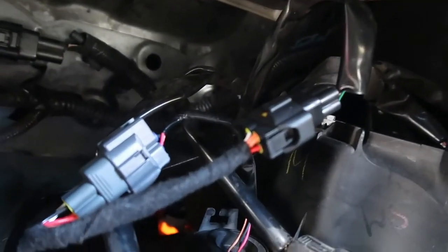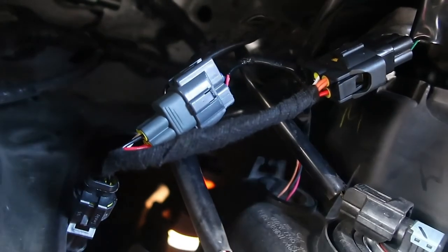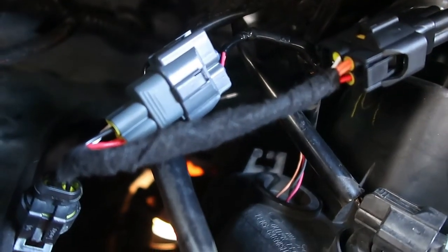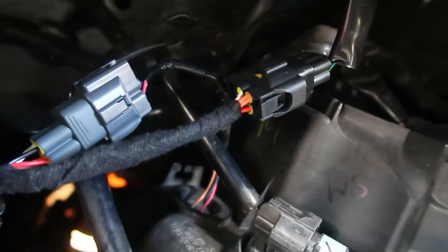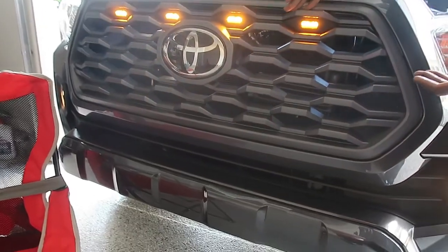Because I was watching so many videos, me and my boy Mike, he's holding the camera, thank you Mike. Yes sir. We were trying to find out where these connectors were, and lucky enough, Mike found it and we got them hooked up. So once you get all that said and done, the result is these four Raptor headlights on the top right here.